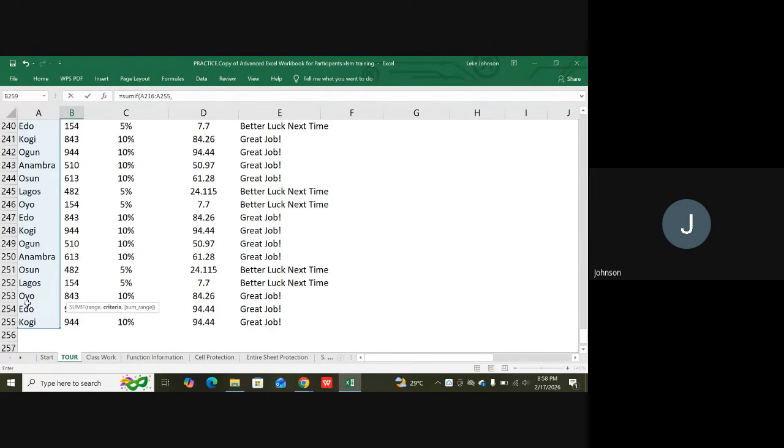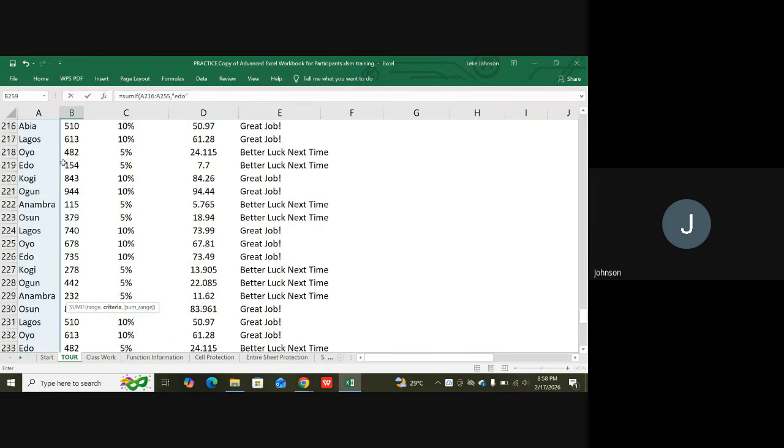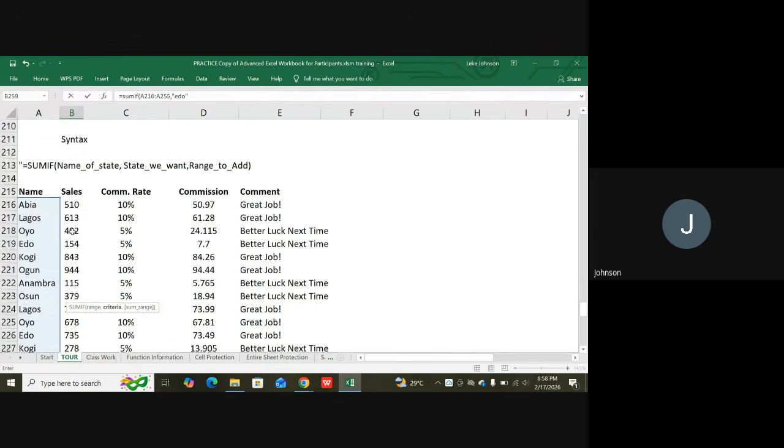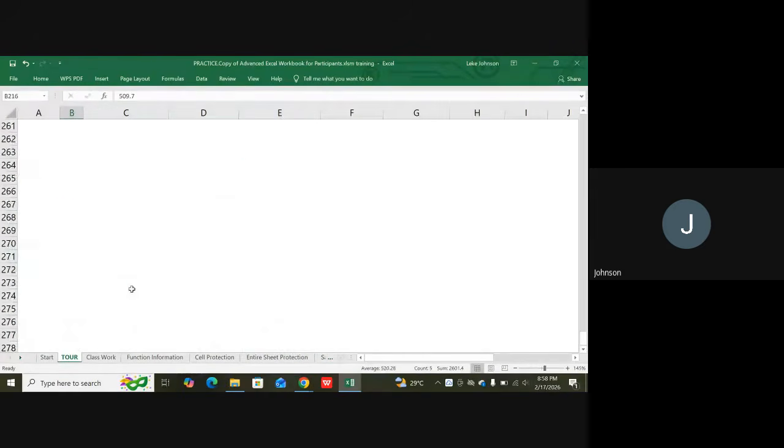Then we do our double quotes. You can check the formula bar and see the double quote. Then we type Edo, and then close the quote. Once you've done that, you go and select all the sales that you want to add for Edo. Oh, sorry, what did I do?